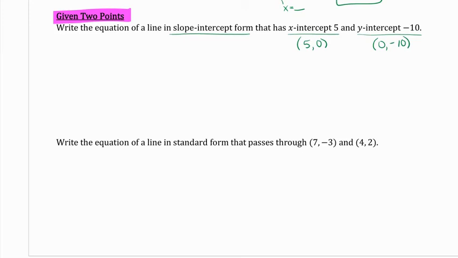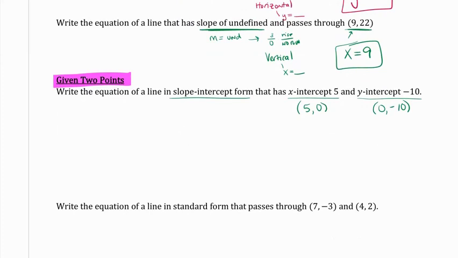Now, we've done a few where we were given the slope and a point, or we were given a slope and the y-intercept. But in this case, we're just given the 2 points. What's missing? Slope, right? But in the last unit, we learned how to calculate slope. So if I want to find the slope of this line, I use the formula y2 minus y1 over x2 minus x1. So now we can plug those in, right? And you can label these. This is my x1, y1. This is my x2, y2. Plug in those numbers. So y2 is negative 10 minus y1 is 0.